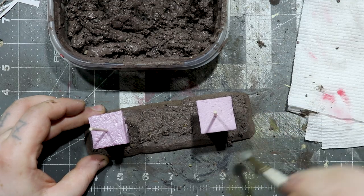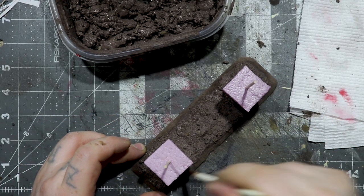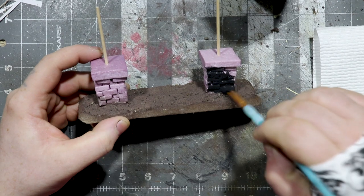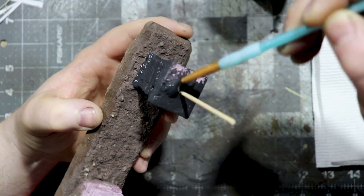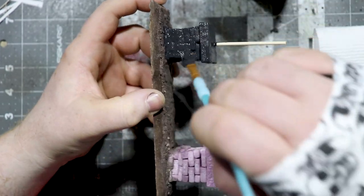But I just use the usual techniques to do the base, and you can see them in several of my other videos, particularly the campsite and the burial mound. And once that's set up, I did the usual black magic basecraft on the foam in order to seal it and protect it, as well as to prime it to accept paint better.